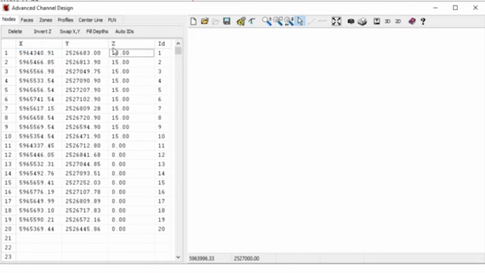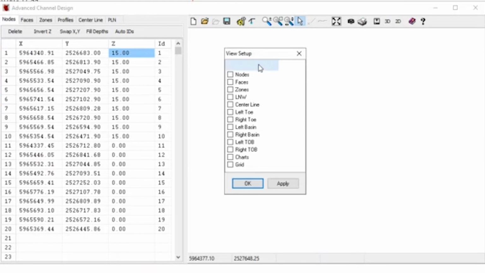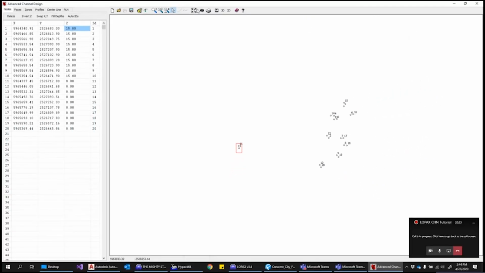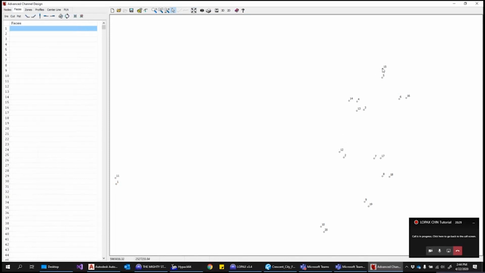And now you can see it has everything in here, and we'll just again go to the View Setup and enable nodes so you can actually see what's going on. And now we can start creating faces in the Face tab. And we can go through and make the whole channel file this way.